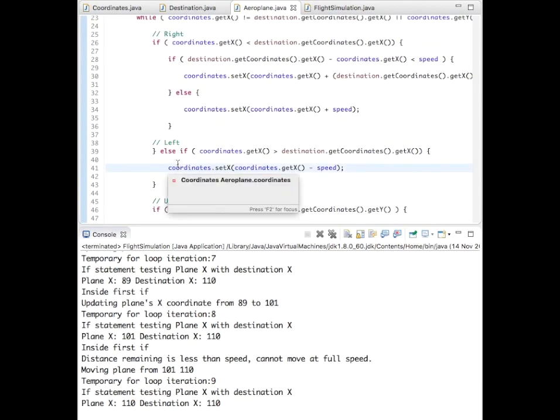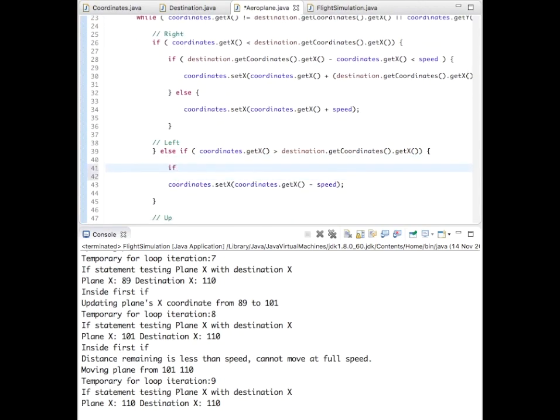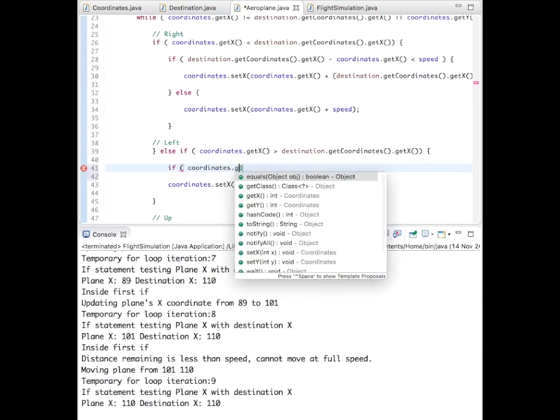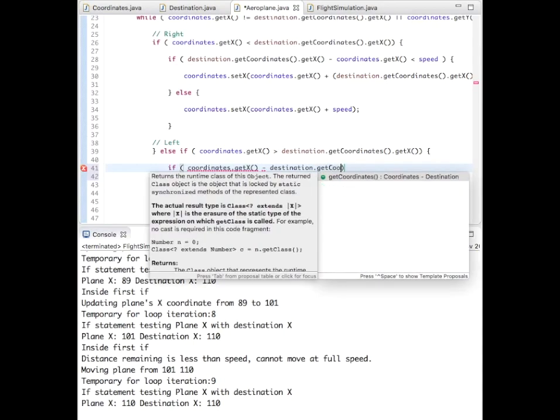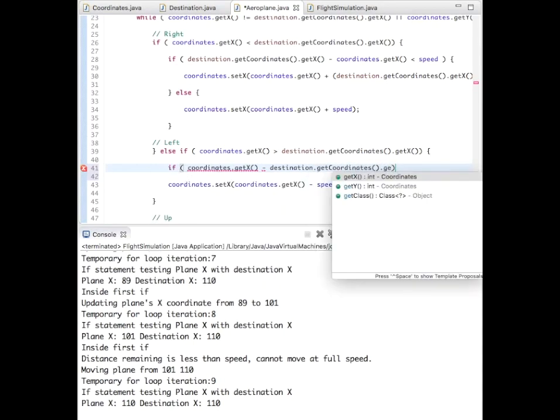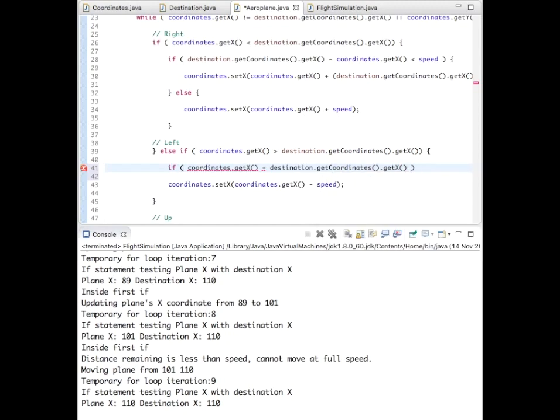So very, very straightforward process again. I want to check, is it the case that the distance remaining in the x is less than where I want to be? So I say destination, this time coordinates.getX. Again, I'm organizing the order in which I do my subtractions to make sure that I never end up with negative values, right? Which is why I said it was fine not to have to use ABS.